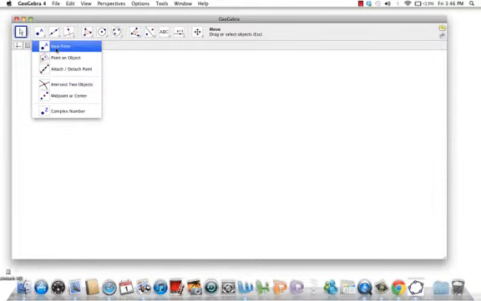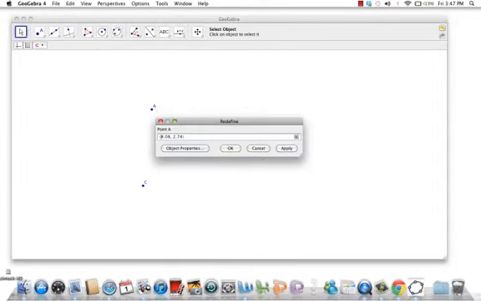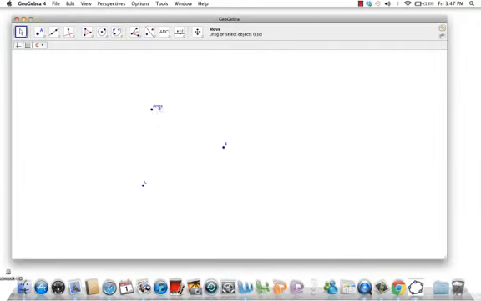So let's draw new points first. So we say 1, 2, and 3. Now, let me go back to the pointer because I need to do something different. Suppose I need to change the label A so that it reflects some other name. So I will click on the label twice, and notice that it will give me the location of the point, which is not important at this point. So we can click on the object properties instead and change the name from A to, say, Anna. It's your choice.